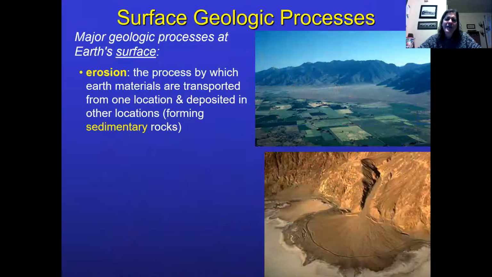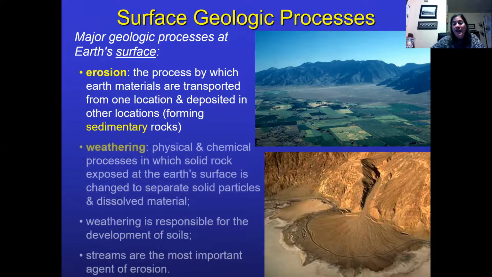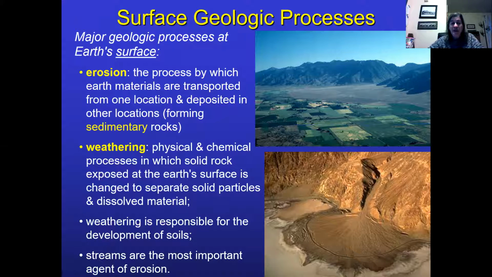All right, surface geologic processes. I'm not as excited because it's a much slower process, a little bit more boring in my mind. You're going to break down those mountains over time through processes of erosion, which are driven by wind and water. So the physical and chemical processes that break things down, you can call it erosion, you can call it the weathering of rocks. And this is what's going to develop our soils, which will be the topic of our next lecture. And water is probably the biggest source that's going to erode, but wind also plays a role.